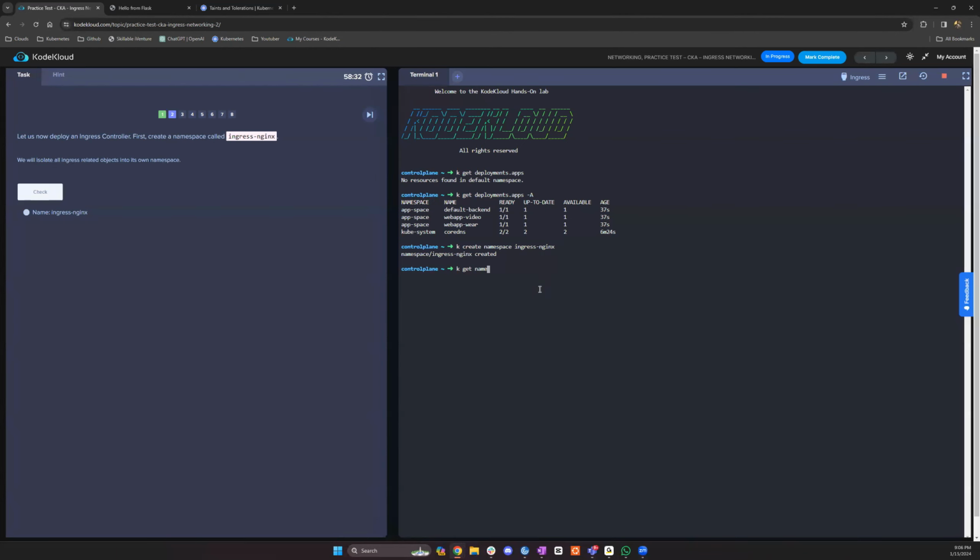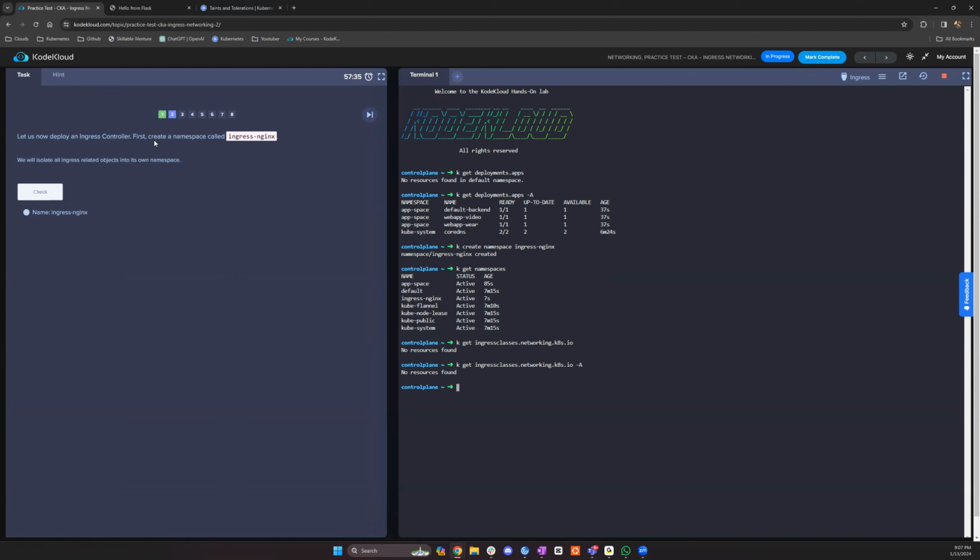Also, I want to say something really quick. In my exam, it asked me to create an ingress, but they already provided an ingress controller, so I just had to do a kubectl get ingress and ingress classes, and it was already there. I just needed to add that class name to my ingress, and I was pretty much good to go. That's something you would have to know coming in, because it may not actually route properly without you specifying that. So just a quick tip, look for those. We aren't that lucky this time. I think it might be part of the next steps, so it may not be created yet.